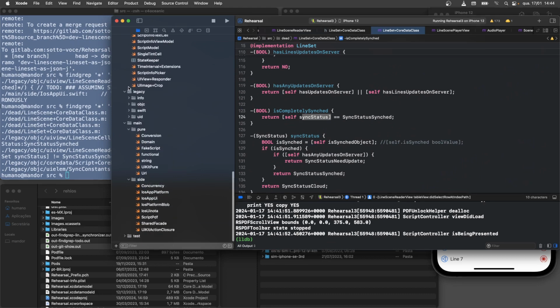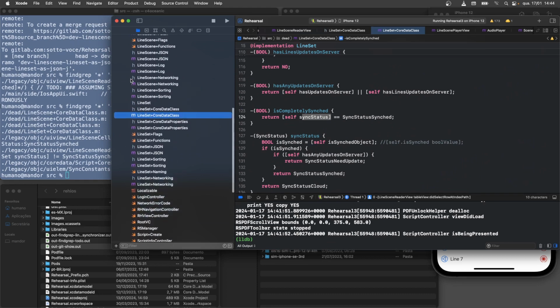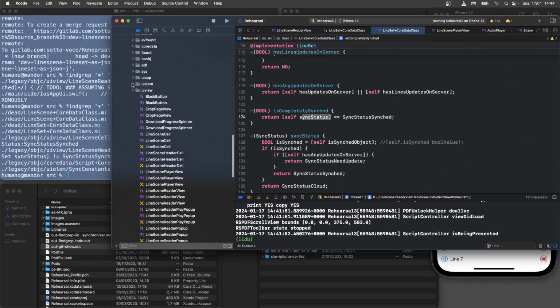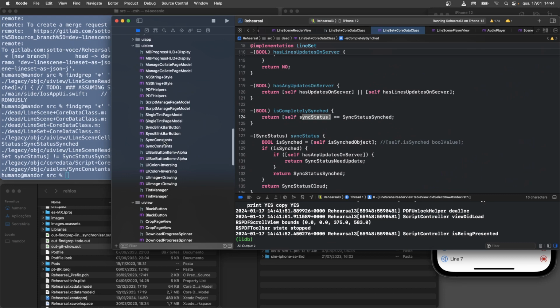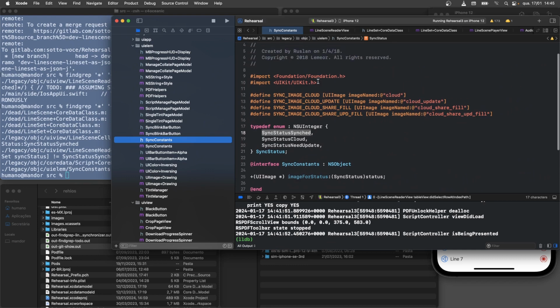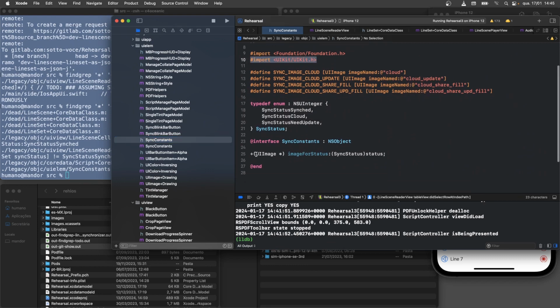Let's close some of this up. It's making it hard to see what's going on. All right, Objective-C legacy UI element. Why is this a UI element? I don't think it should be there. Oh, because there's an import of UI kit. Why does it import UI kit? Do we see anything in here that looks, oh, UI image. So this is not really UI related, but it's been contaminated with a UI dependency, which is what pulls it up into UI element.